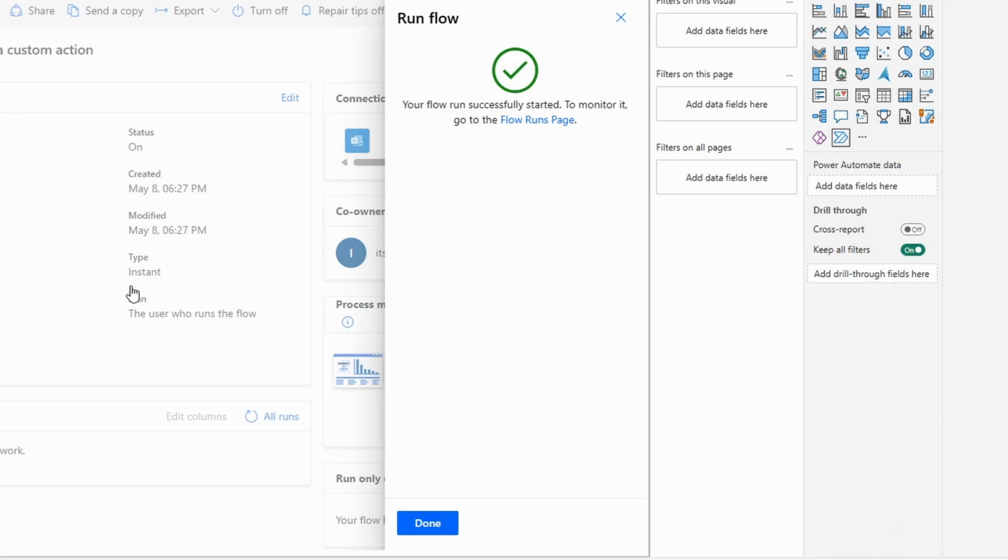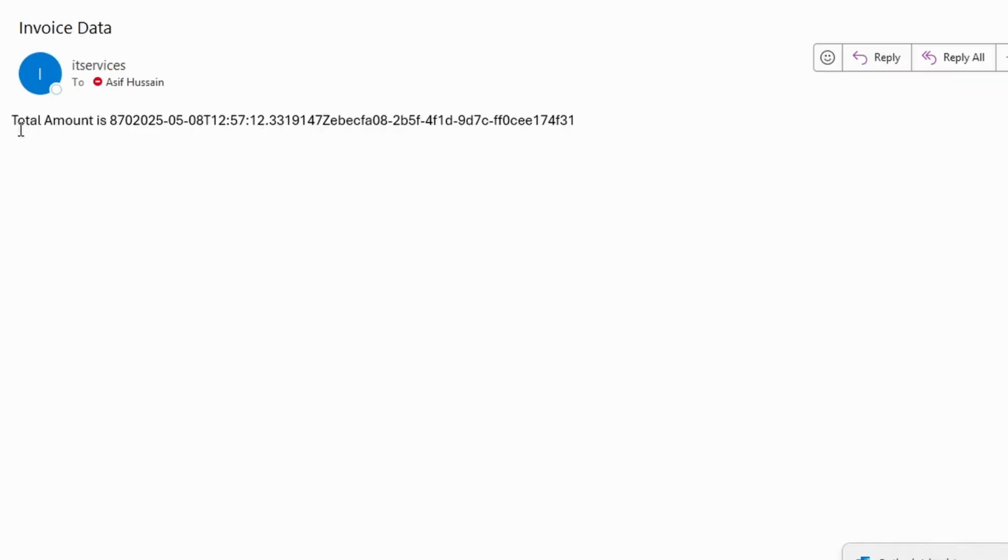So, this is the way that we use Power Automate in order to create the flow. We can create a schedule flow, or we can create a trigger flow. This is the trigger flow that I have created. As you can see, we have got the mail that this is 870, you know? That's what we have got.